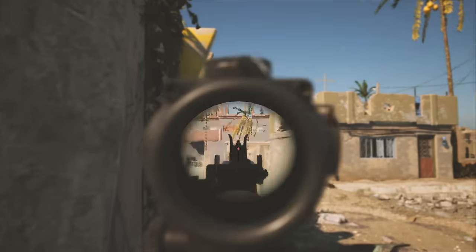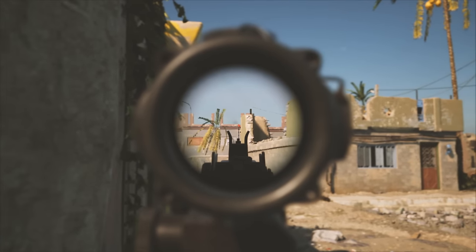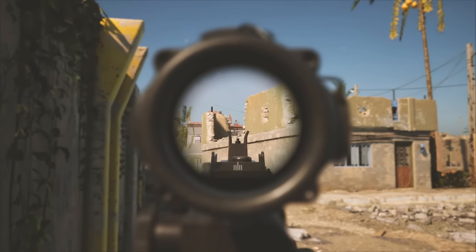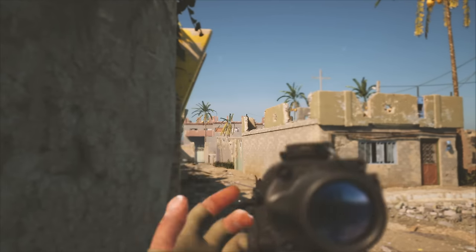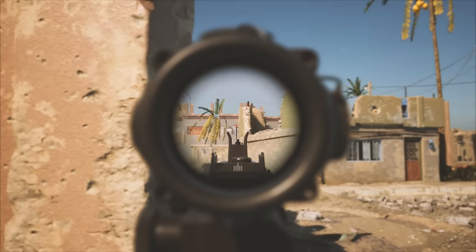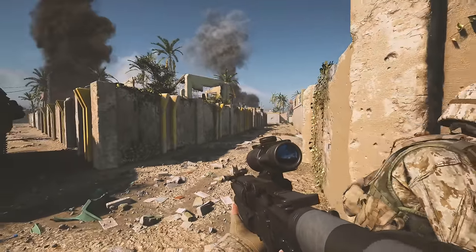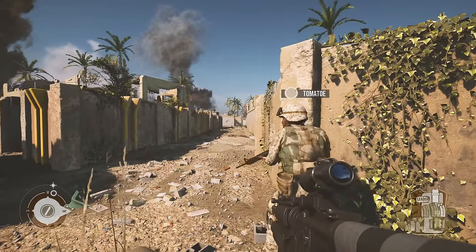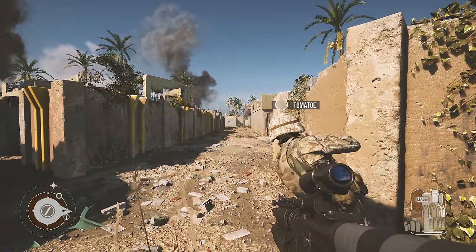Last man. I got eyes on the rooftop. On my ping, I don't know if you guys can see that. That's the building. So straight down this alley where Tomato and I are looking, that's the building. It's the orange and white looking one.